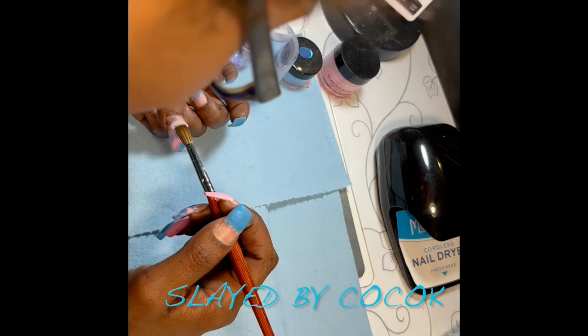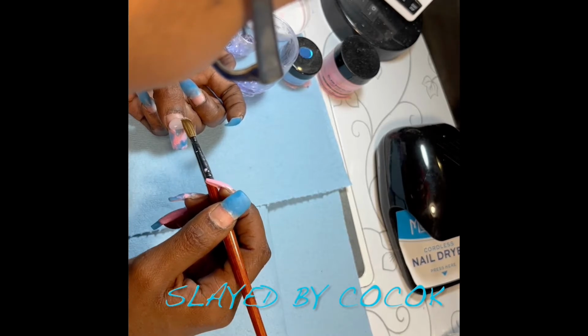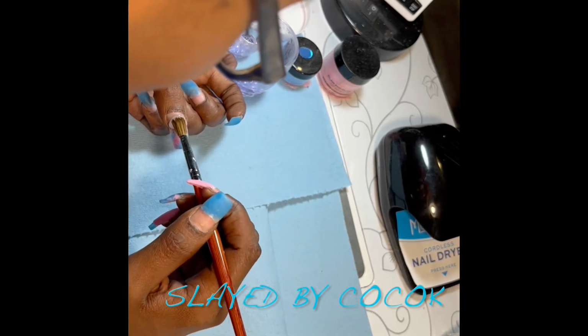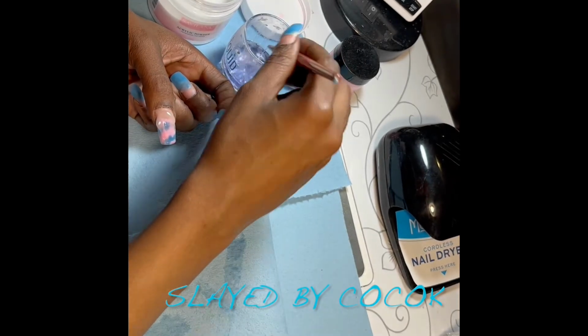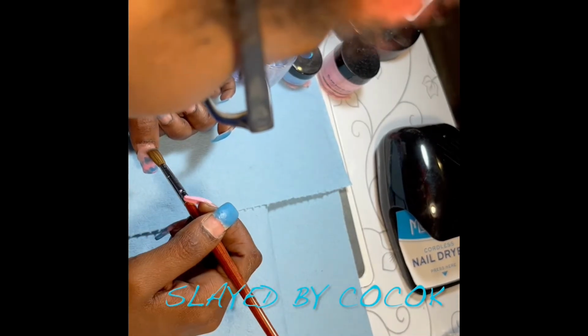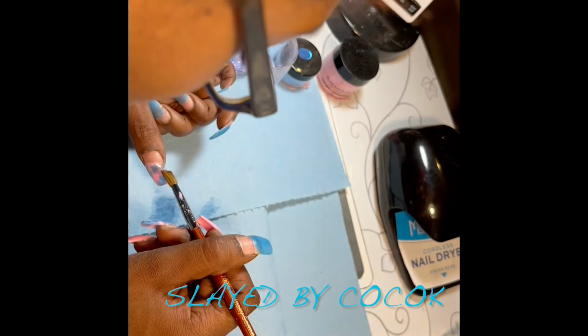I just got some better acrylic from Valentino. It's 4 ounces. It does the job better when I get my liquid to monomer ratio right with that clear. If I don't, it ends up looking bulky, and it's just hard for me to get off my nail and work it. Once again, excuse the camera angles.